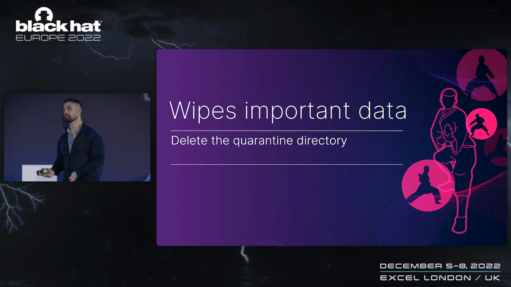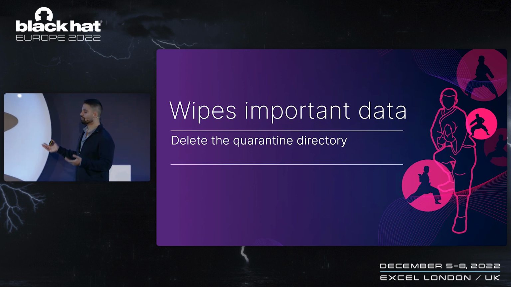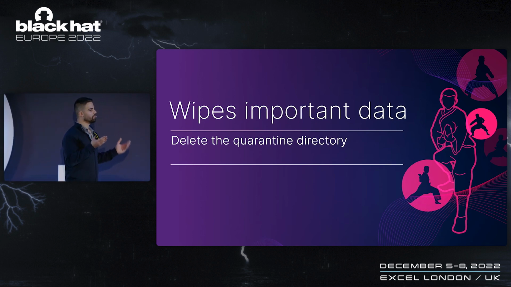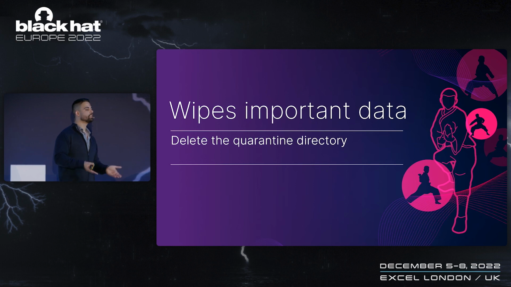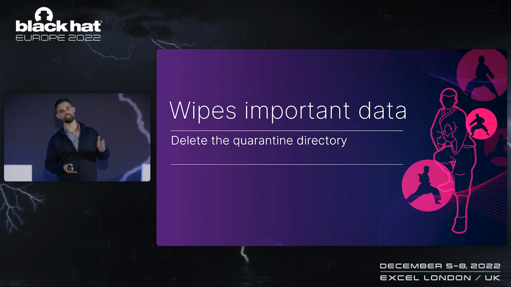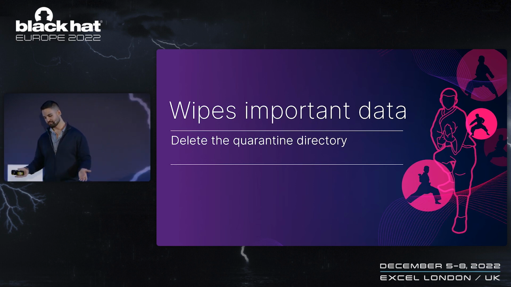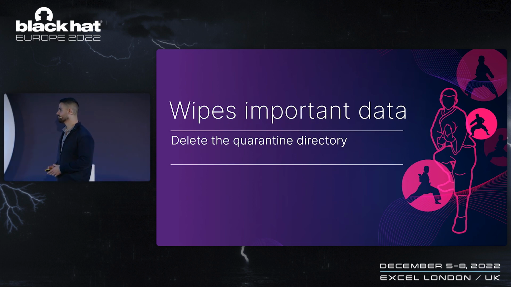And I'm sure you also asked yourself, but what about the quarantine directory? What if the default configuration is to move the files to the quarantine directory? So in this case, the wiper is also able to mark the quarantine directory for deletion, and the EDR is not able to quarantine the quarantine folder, so it's deleted as well.